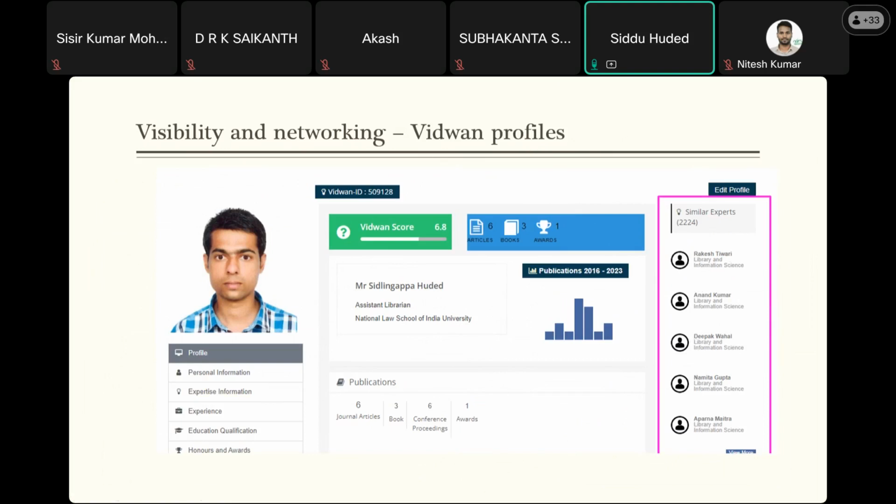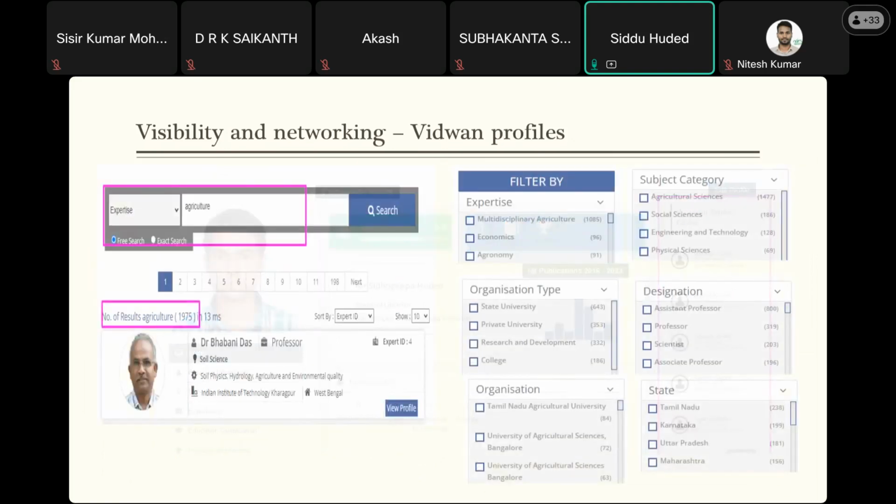You can create your own profile for free. If your institution has already created one on your behalf, please keep track of it and keep it updated. You can see who the similar experts in your field are, for collaboration. Vidwan also gives you different options: expertise, organization, everything.